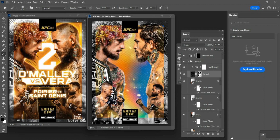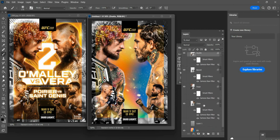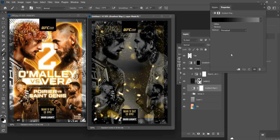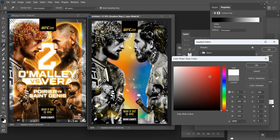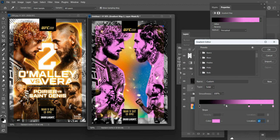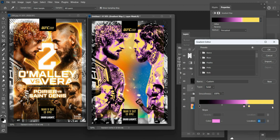I'm still not like in love with what we got going on here for these guys. So we're going to add them to a group. We're going to try a little something, and we're going to go to gradient map. We're going to clip that there, and we're going to try to create a little color palette that resembles Miami. So we'll do this pink here. I'm going to click here and add maybe like a yellow. And then what I'm going to do is I'm going to bring this here and pull this here.